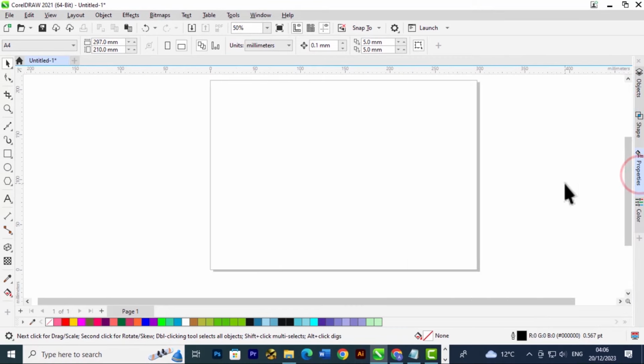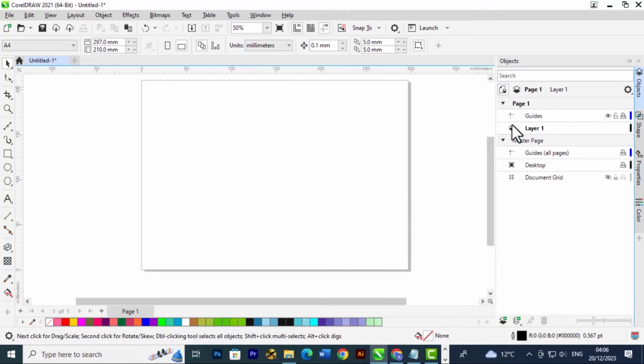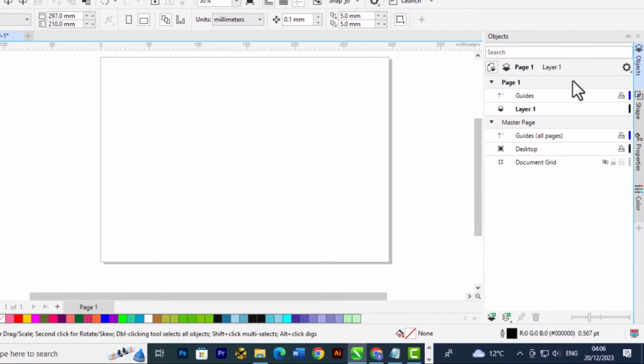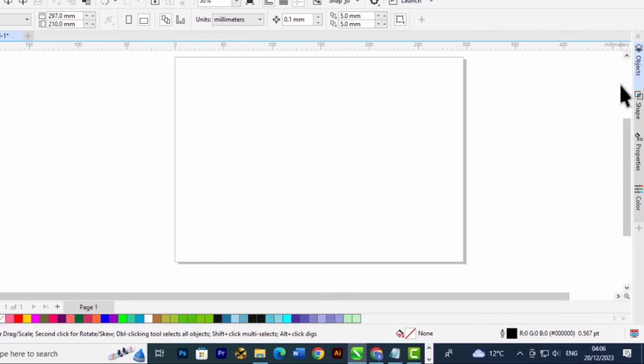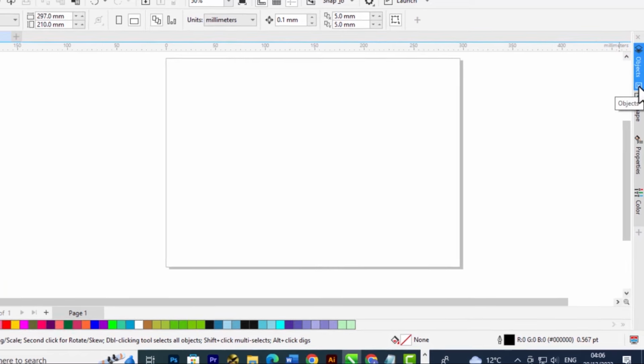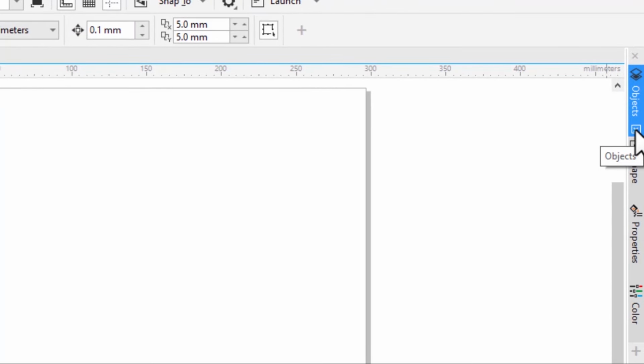In order to activate a docker, you just click on it, and then you get this pane opening up, and then you can use it to make whatever changes. Then once you're done, you just click on the docker again and it's gone. Again, you can delete a docker from over here, or you can add one. So to delete, you just click on the X symbol. So if I click on that, we've deleted the docker.